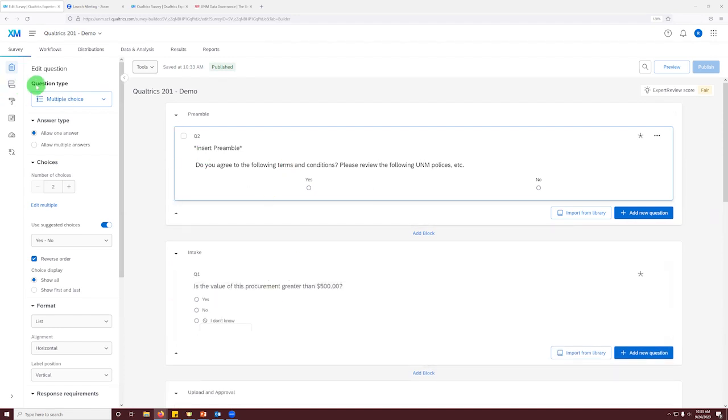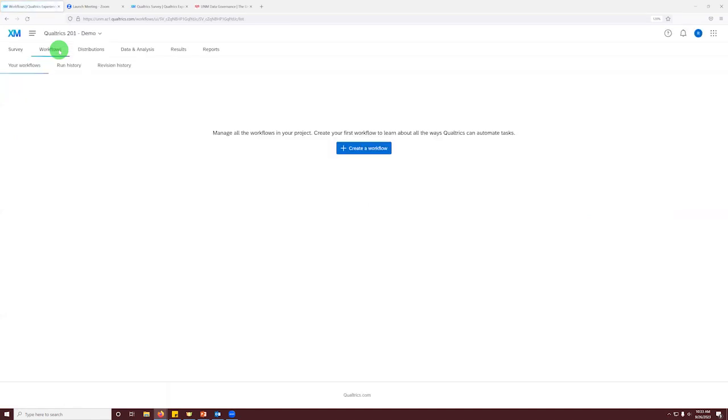So the main focus of this presentation is going to be these workflows here. This is another tab within Qualtrics. You can think of workflows as automated steps that do things more or less external. Say X happens, it sends an email. So we will be coming over here to workflows to set up several automations.